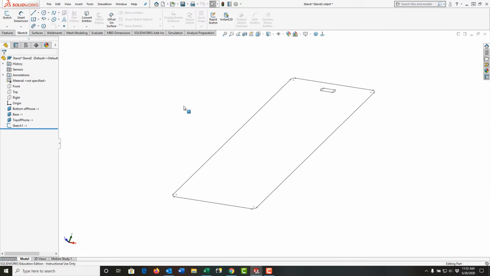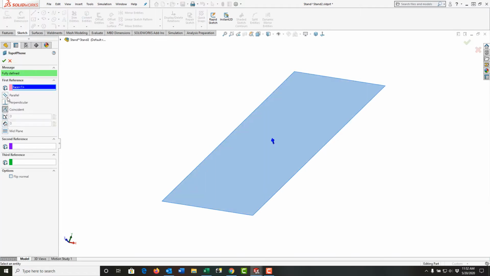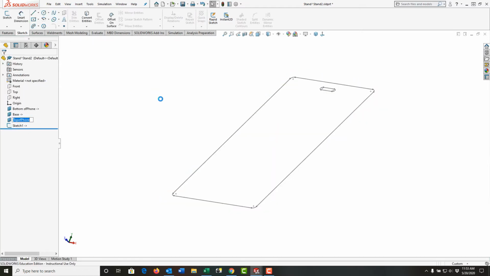And with the realization that I want a gap, I want to go to this plane and I'm going to edit it. So I'm going to click on it, choose Edit Feature, and rather than make it coincident, I am going to use an offset plane, and I'm going to offset it 30 thou or 40 thou or whatever you like and think will look good. Remember, 30 thou is very small, so I might even want to go further. For now, I'll make it 30 thou, and I'll say OK.